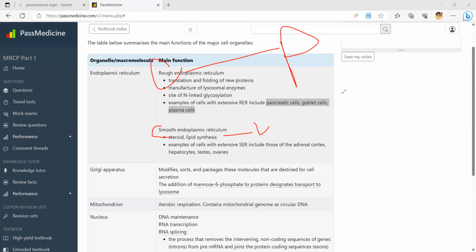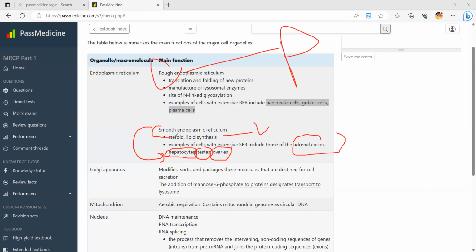All the structures, organs, or cells which have a huge amount of protein are related with protein and fat metabolism. See, adrenal cortex, it is a fatty area. Hepatocyte, we know, is a fatty area. Testis is also a fatty area, and ovaries are a fatty area. This needs hormone, which is usually steroid in nature.